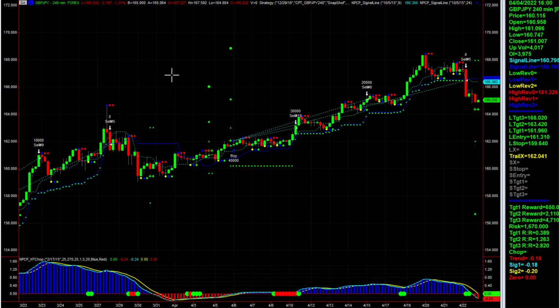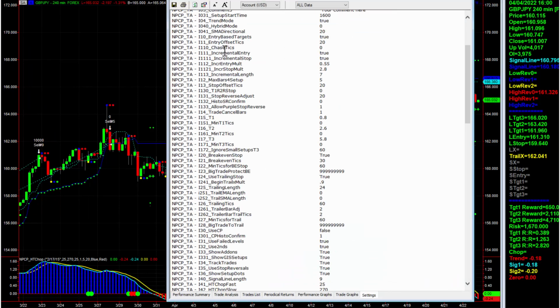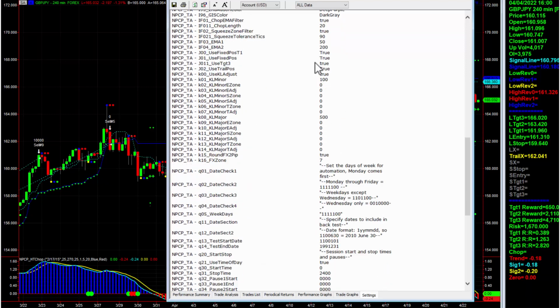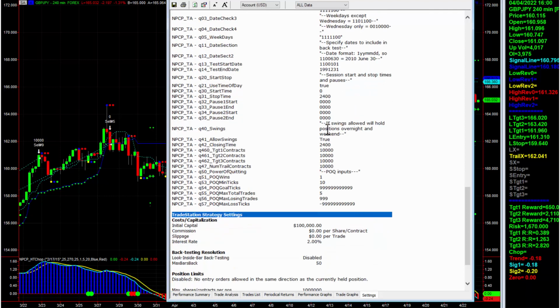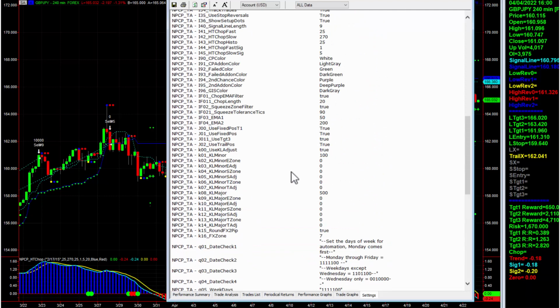That's how I trade. But what I like about this is that you can look at a performance report. Notice all the inputs. These are all the inputs that I showed you in the calculator a moment ago, only this is for the automation, and there's even more inputs that give you time of day, our quitting goals. You can have various quitting scenarios. We call it power of quitting, how many trades you should take before stopping. It's not really relevant on a swing trade chart, but it's great for day trading. And it has key level adjustments where it'll adjust around psychological round numbers. It does that for you, right?